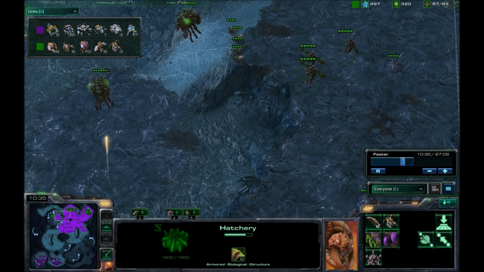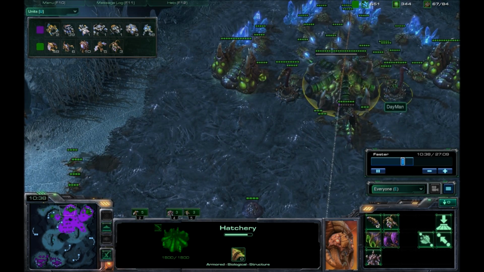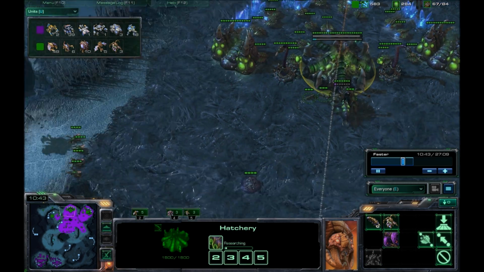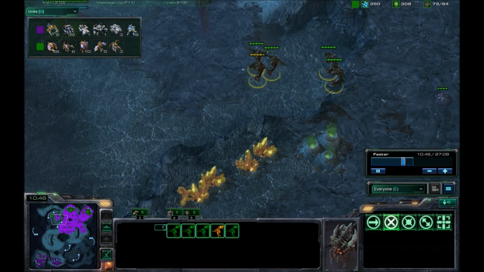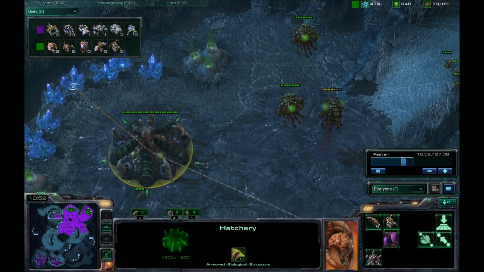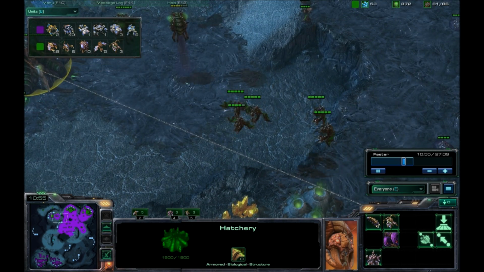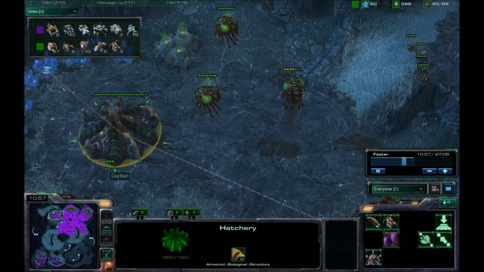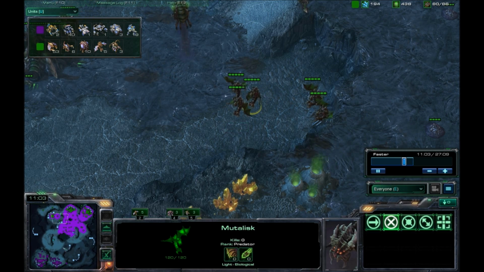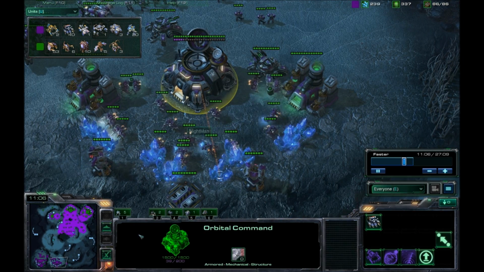But looks like he's only got 5 out right now. Not sure why he only produced 5. He has the gas to do more, but we'll see what he's going to do with these. I presume he's going to harass. He already killed my little Viking that I had messing around, but as to be expected, Vikings just pretty much suck against light air units, which the Mutalisk is a light air unit.